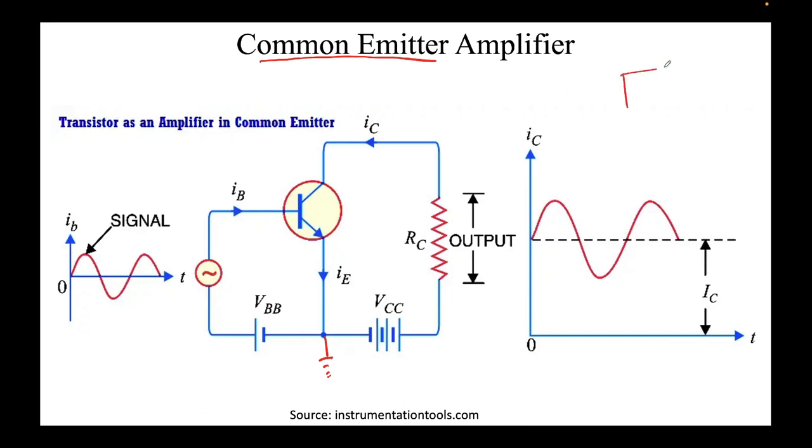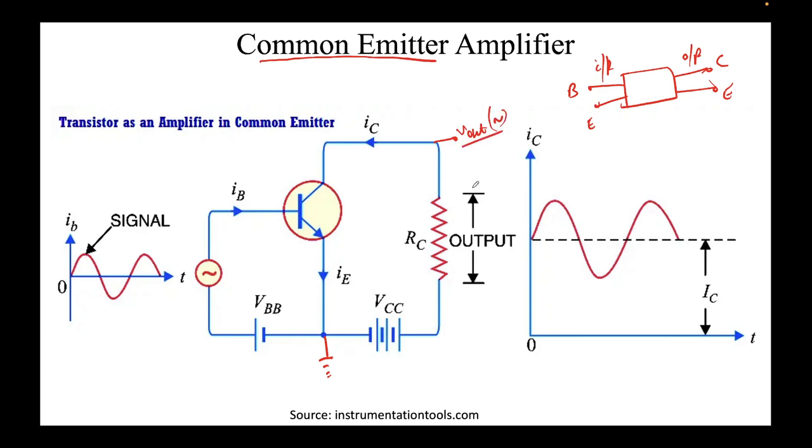I told you that an amplifier looks something like this, right? This is the input side and this is the output side. On the input side we have emitter and base, so from here we are providing input and measuring the output across collector and emitter. So the emitter is common to both. The input is applied to the base and the output is being measured. You can see this is the output voltage, and the emitter remains the reference.